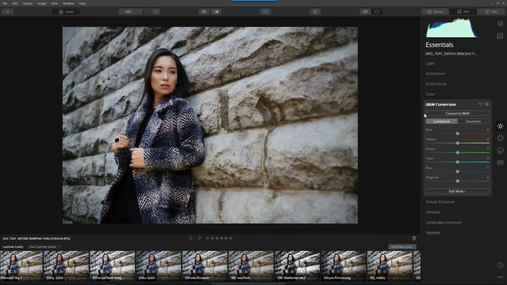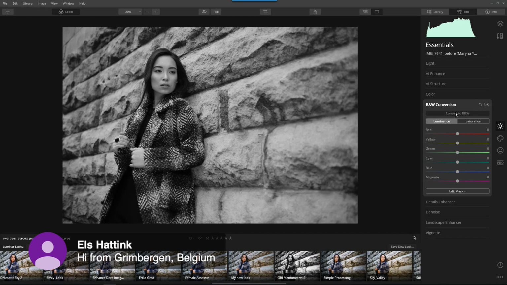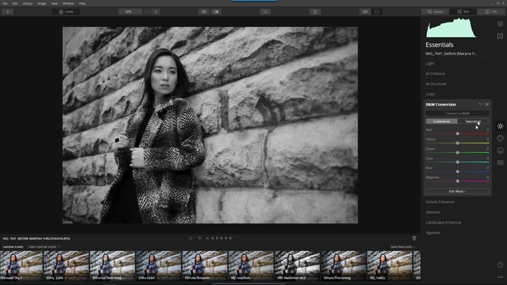Do you remember the old days up in here at the very top? You would have red, yellow, green, cyan, blue, and magenta, the colors, right? So what we're going to do here is quite simple. Instead of having these colors up in here, the engineers made it proficient by putting them down, and then the saturation is over here. So if for whatever reason I want to take a black and white image, and Mike, like we were talking, I want to slap a little bit of color in it, reds are typically going to be found in the skin tones.